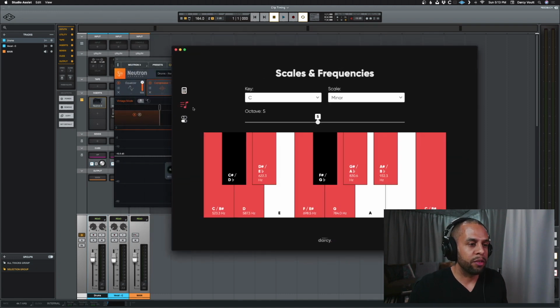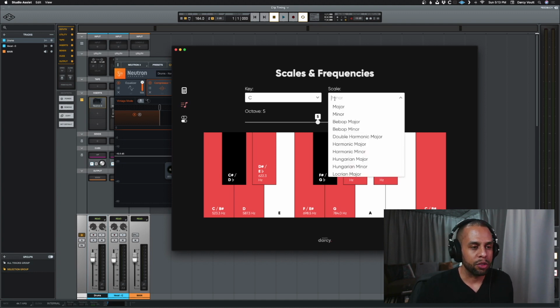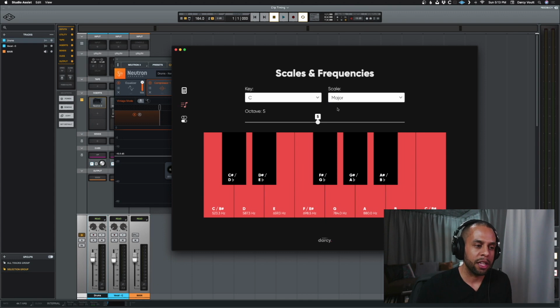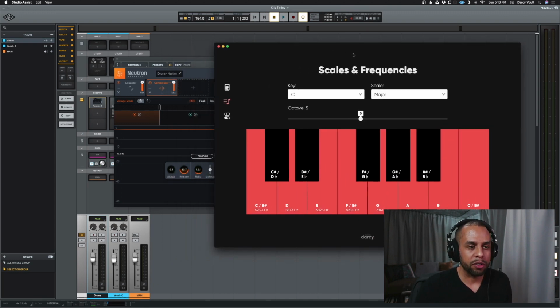And we're going to then click scales and frequencies. And right now it's set to C minor, but we know this song is in C major. So we're going to click and change that. So now we can see these different options. And we're going to bring our scale down a little bit here. So I'm going to bring this over so I can see, we know this one's currently 180. So let's bring this down and see what we have available to us in that range.